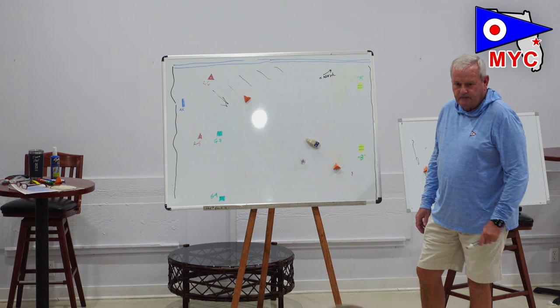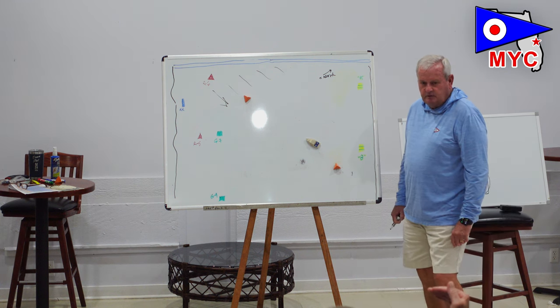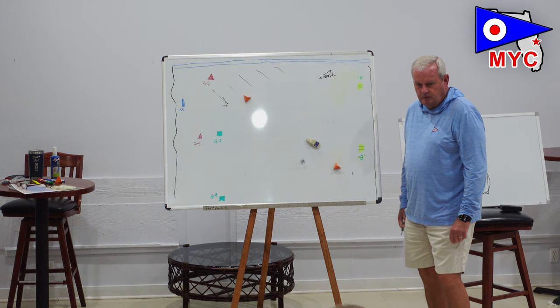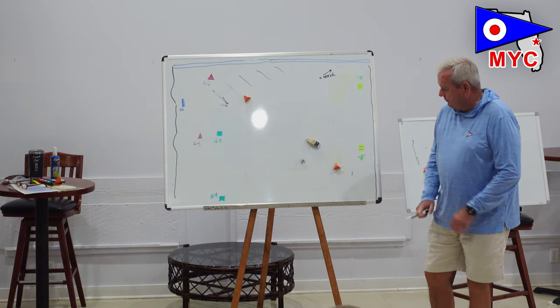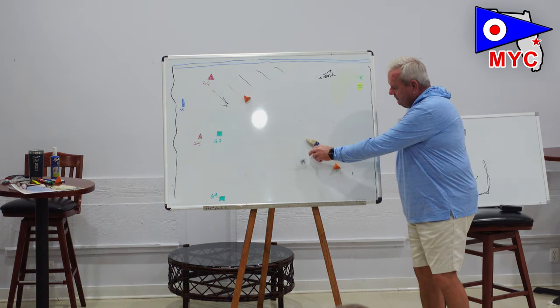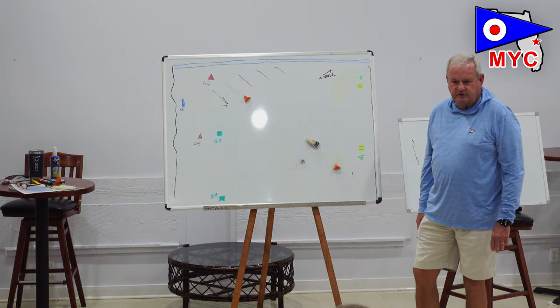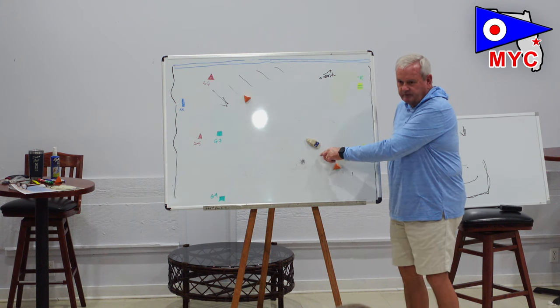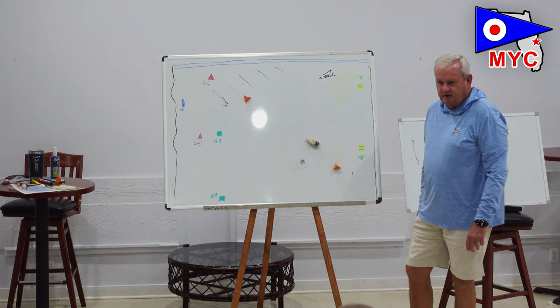Yes, sir. So for the boats coming down and the ones that are finishing upwind, which would tack up, would you put an offset mark down there to keep it safe? No, I wouldn't. But in my SIs, the start line and finish line are always closed, except for starting and finishing. You can never go from six to the lure and go through the start line or finish line. The start line and finish line are always closed, except for starting and finishing.